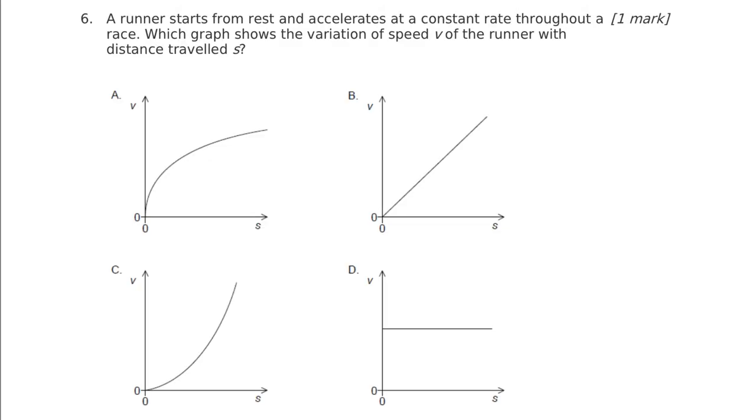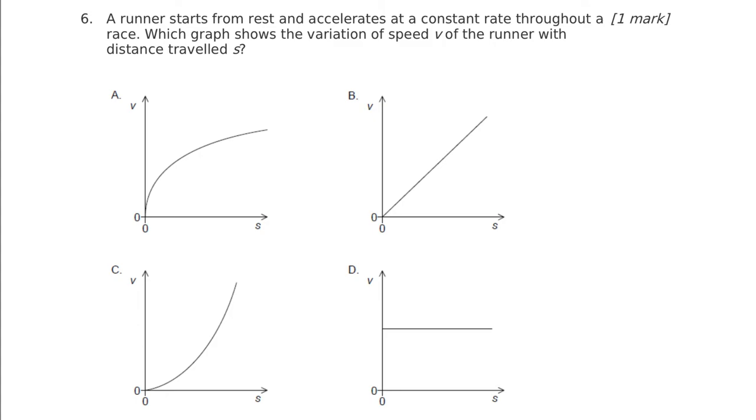This is a great question, and it's one which really takes a lot of understanding and a lot of thinking about the way that the equations work for SUVAT. We're looking for a relationship for v and s, so what I encourage you to do is to start off by thinking which equations have v and s in them, and then go from there.